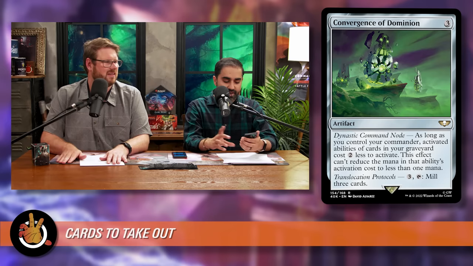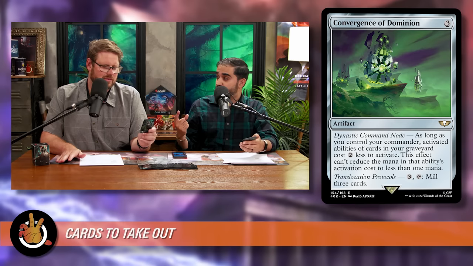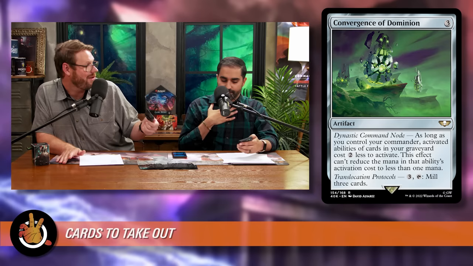As a second ability, Translocation Protocols: 3 and tap to mill 3 cards. Now, this one does a lot of stuff that we do want it to do. It makes Unearth cards cheaper. Oh, Unearth, okay. Because I was thinking about the activated abilities, and we had that commander that dealt with artifact activated abilities, but there just weren't a lot of them. Yes, that's the other thing. So Unearth is the big one.